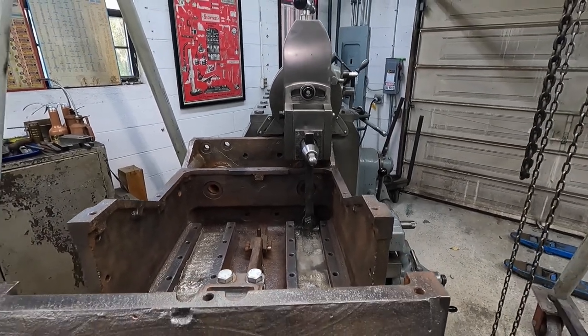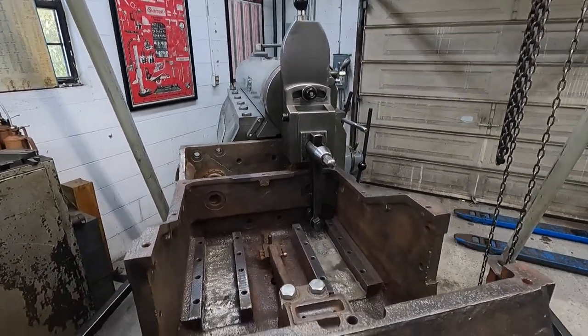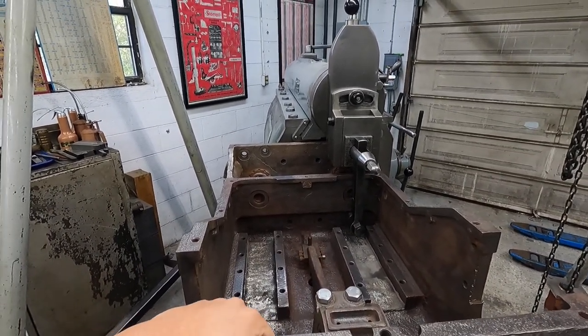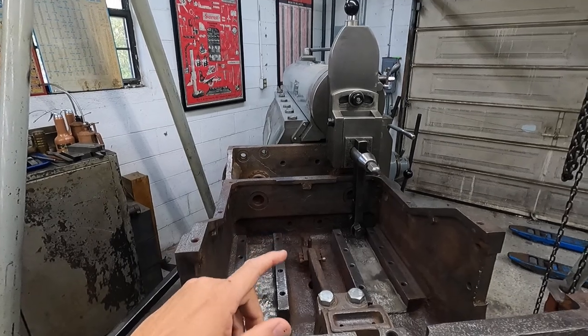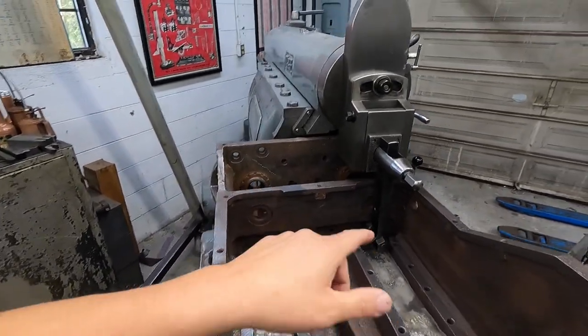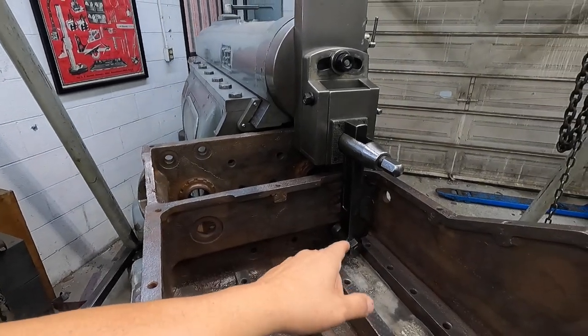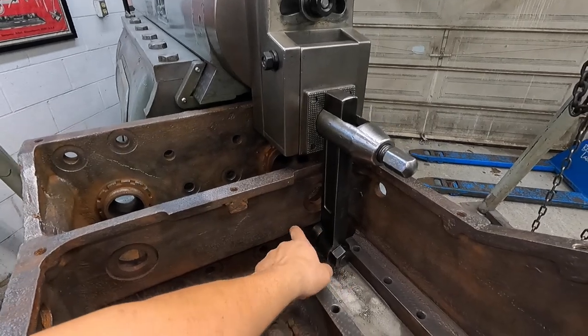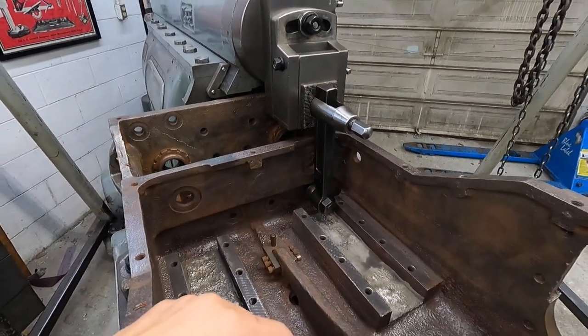I know I've had a lot of suggestions from folks on try this or try that. And believe me, I've thought about all those suggestions, but no matter which way I slice it, I don't have the clearance to get in here and cut this right here. If you turn this tool on an angle, you're going to be hitting something else. The tool head or this body is going to be hitting somewhere. You're not going to be able to get in there.